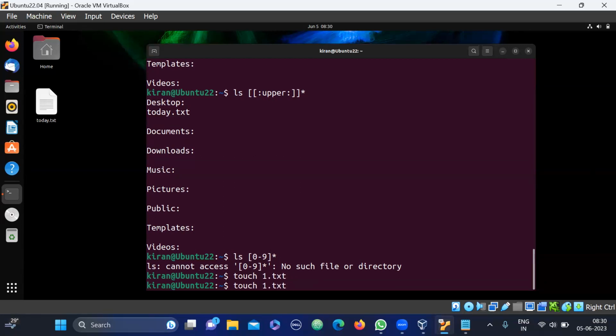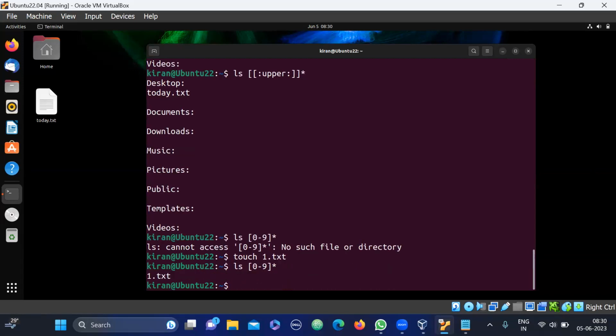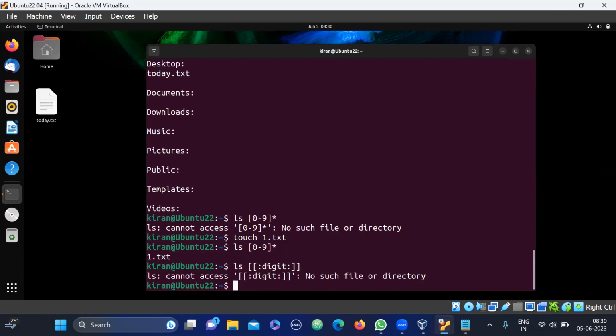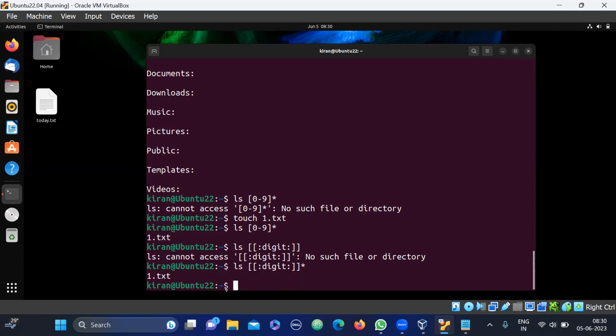Now let me check again. You see 1.txt, perfect. Instead, there is an inbuilt one: colon, give digit, and then colon, and then square brackets. I should end with star. Then you are going to get it.